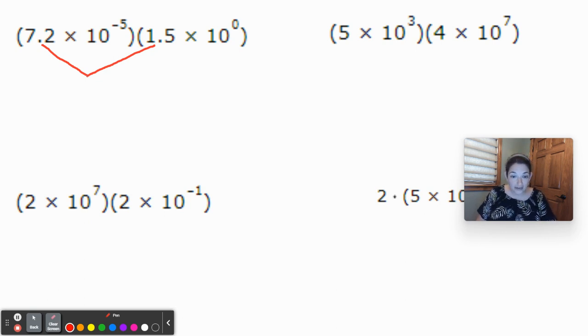Okay. Now it's okay to have your calculator out. When you get that out, Levi, go ahead and multiply 7.2 and 1.5 together and let me know what you get, okay? You can use any calculator you would like. Very good. We get a 10.8. All right. And that's okay. Don't worry about changing it yet. We'll change it into scientific notation next. Step 1, we just need to take care of some things.